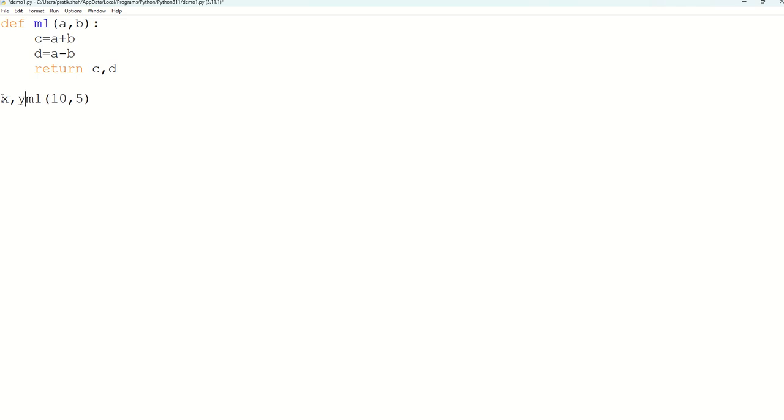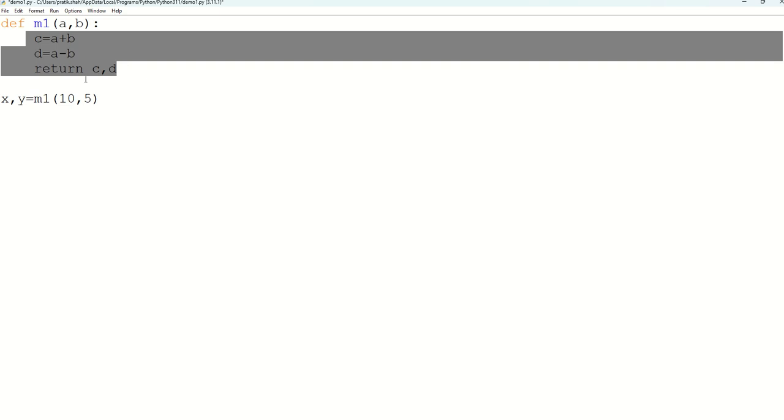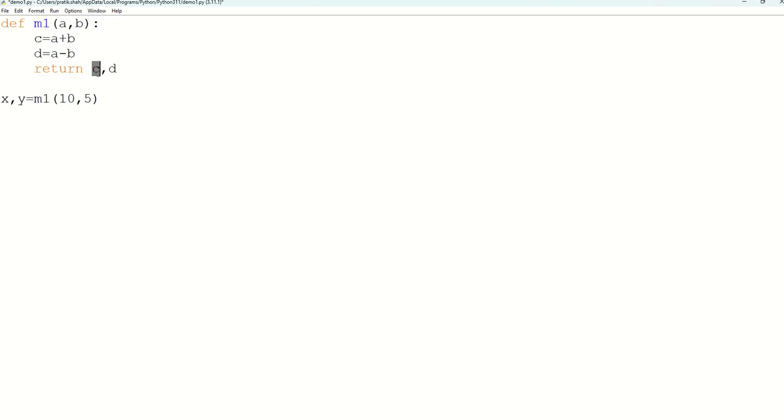So here you write x comma y equal to, so that when you call, it will execute this part, and while returning it will store C and D into x and y. In the next line, we write print x and print y. From here we can say 10 plus 5 is 15, and 10 minus 5 is 5. So 15 and 5.